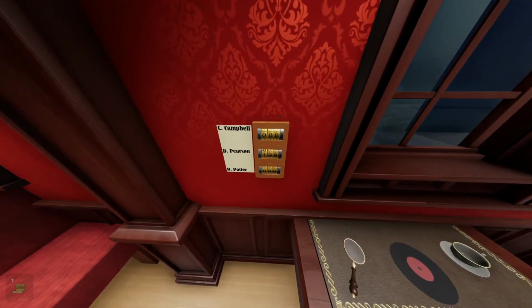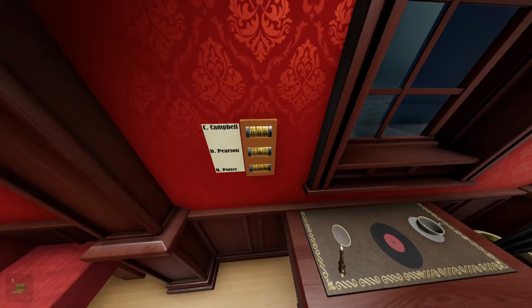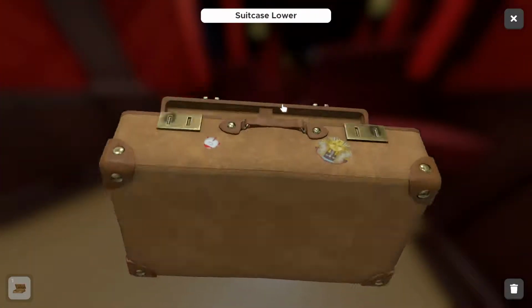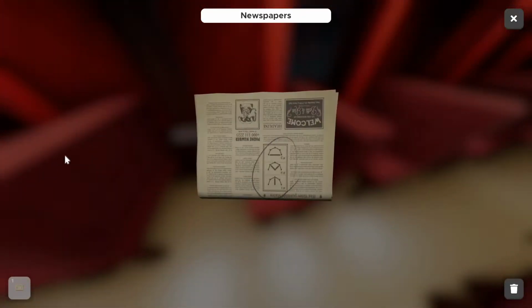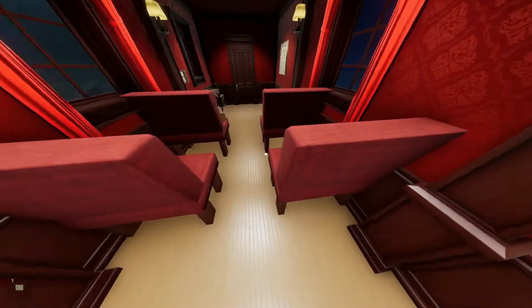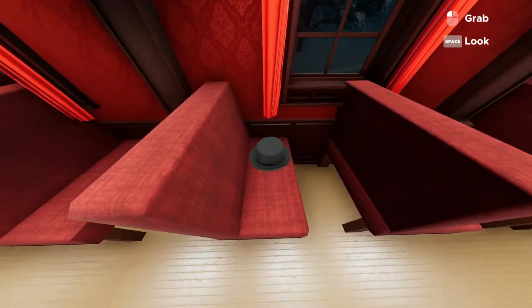Alright, so 158. That is D Pearson. And that should be everything for that one. So we'll just set that up there. Any other easy suitcases? No. Nothing special here, it does not seem like. Set that down. Ooh, hat.